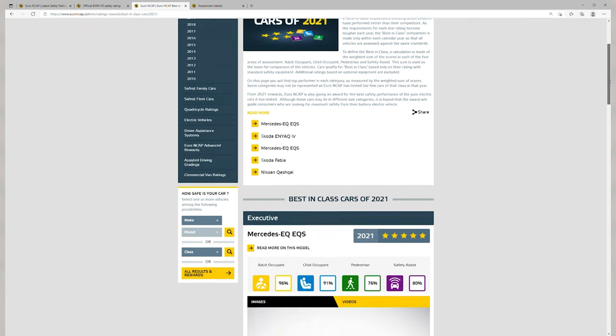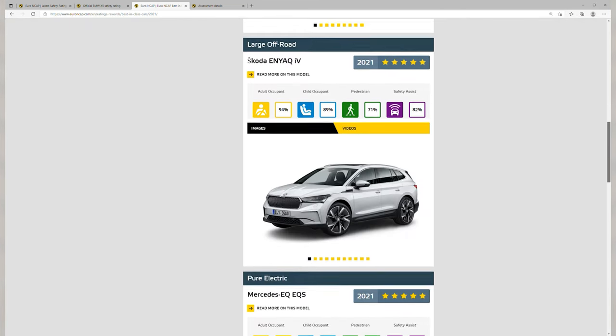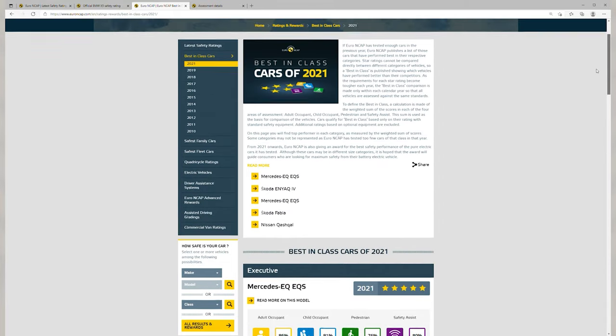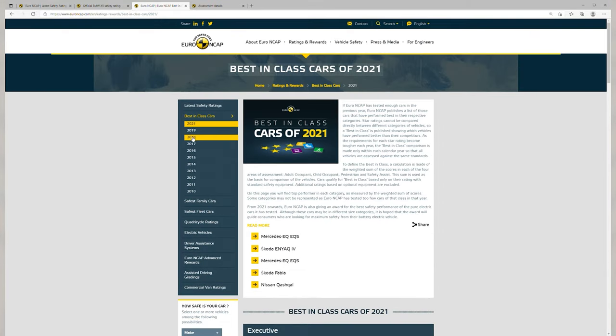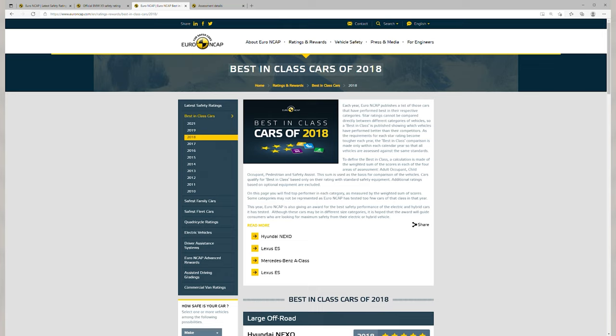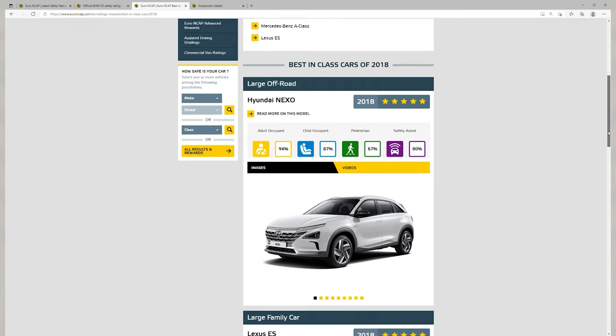As seen earlier, the Skoda earned this award in our large off-road class in 21. If we take a look at the X5's rating year, we can see that the Hyundai Nexo earned the Best in Class award back then. Now, neither the Best in Class awards nor the ranking of the vehicle points particularly towards the X5. But you have to keep in mind that most of the vehicle ratings we saw here were 5-star ratings, which in and of itself is a very high standard.